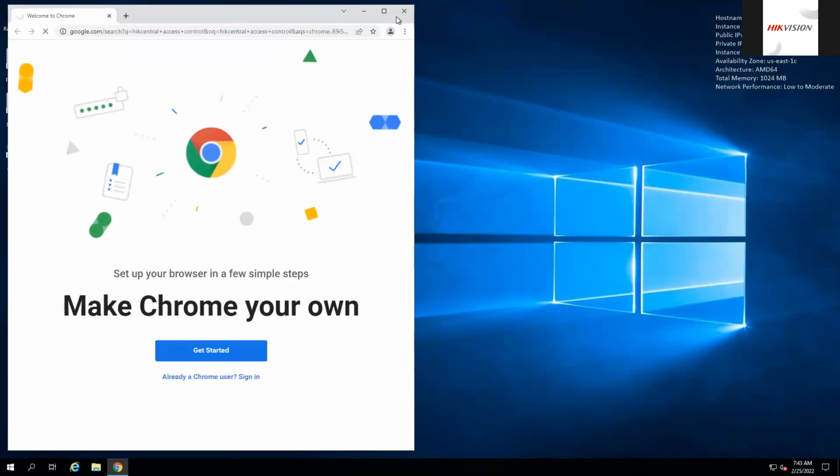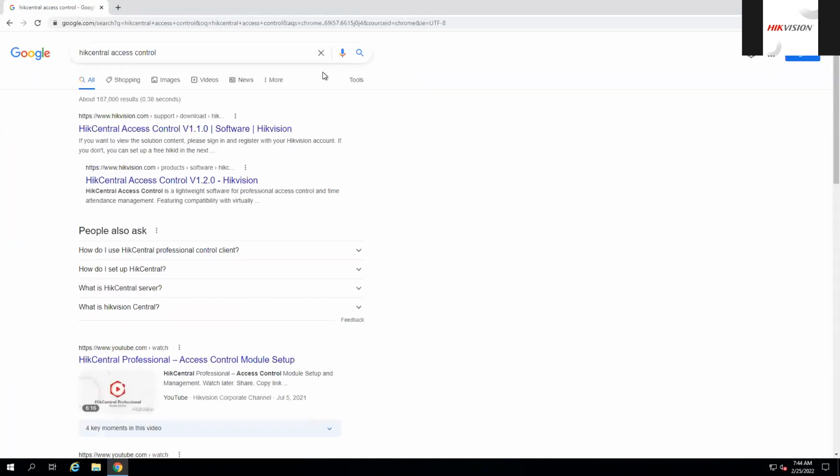So if your device quantity is around 4 or people around 50, you can use this as access control software, because this is server client architecture software. If you're using iVMS, you cannot log in from multiple devices, because it only runs on the installed PC. But with Central Access Control, we can connect from multiple computers through the network.